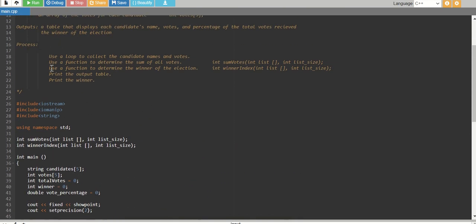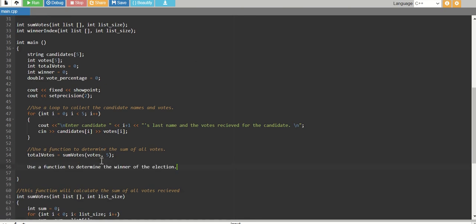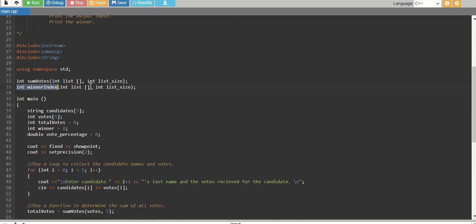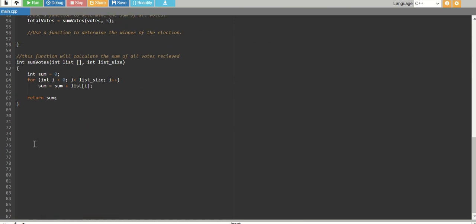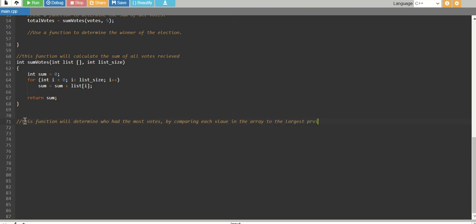Next, we're going to use a function to determine the winner of the election. So let's write a function for winner index. All right, so this function will determine who had the most votes by comparing each value in the array to the largest previous value found.